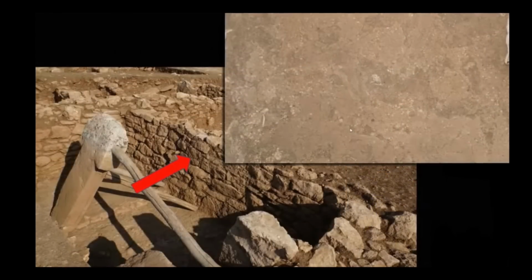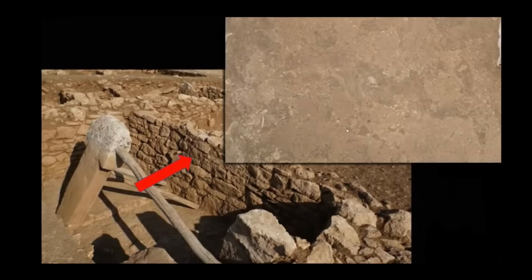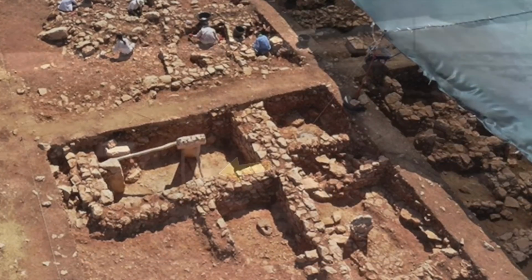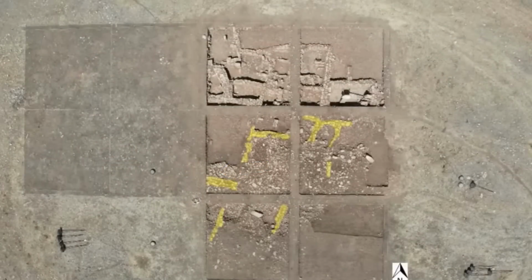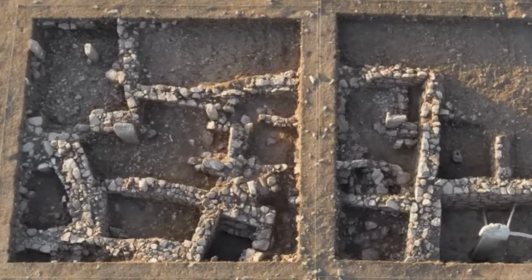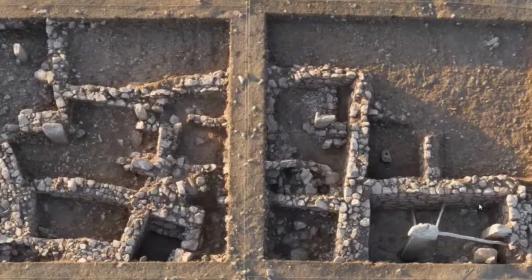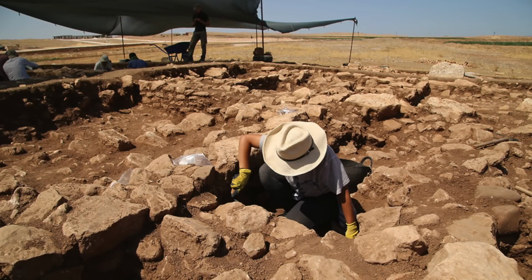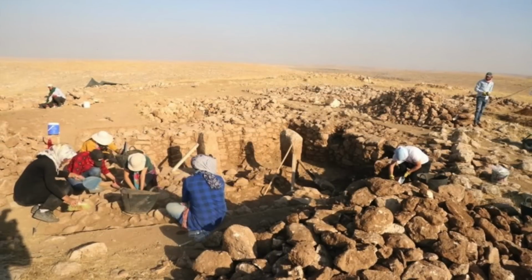Mortar was found between the stones that make up the walls, and this year samples of this mortar have been taken away for analysis. In some places, the buildings follow a rectangular plan, and in other parts the structures have a more oval form. As excavations continued, it was clear that Sefer Tepe was an architectural complex, a permanent settlement and not a temporary camp. And because of the good preservation, the plan of the site was easily traced. This is a pre-Pottery Neolithic B site between 10 and 11,000 years old, contemporary with the later phases of Gobekli Tepe.